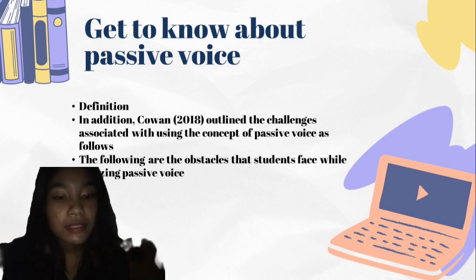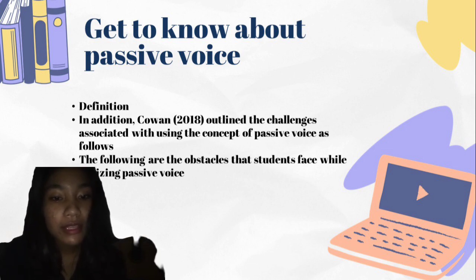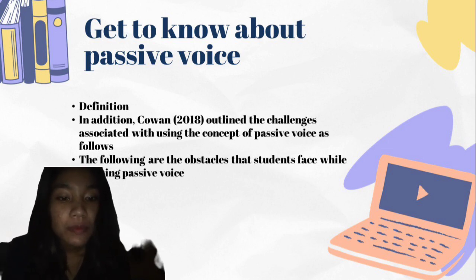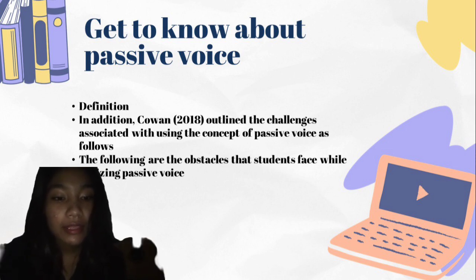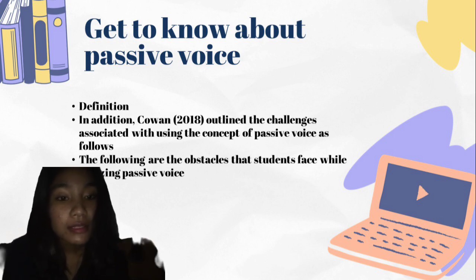The first is that the subject and the object of the sentence have switched places. The students are under the impression that the subject of a sentence is the agent, despite the fact that this is not the case. Consider the following scenario. This is the example: "A man was attacked by three women."